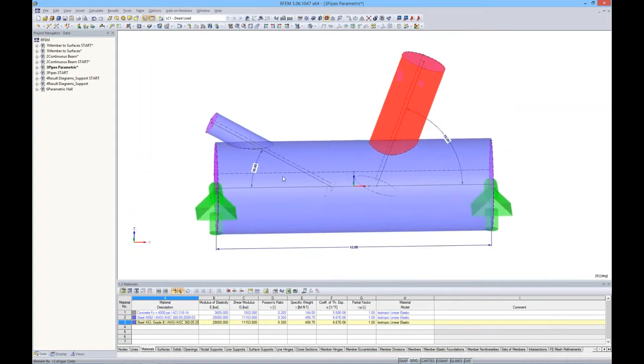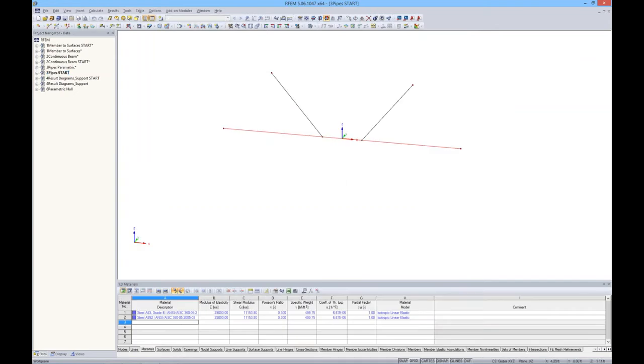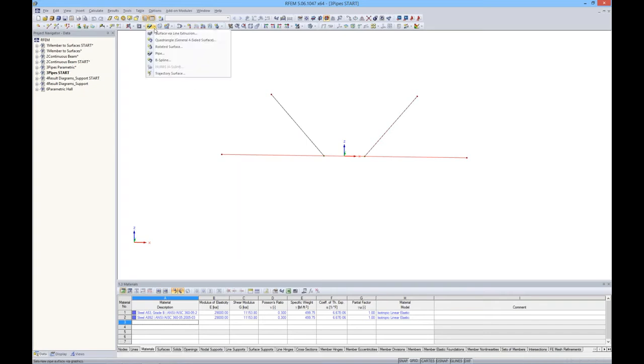So I want to show you guys how to go ahead and create this model and create an intersection of surfaces. So I'm going to go ahead and open up this beginning model, and all of these are just line elements. They're not members, they're just simply lines in the program. I can define maybe members out of them if I wanted to, but in our case, I'm going to go ahead and apply a pipe surface. So I'm using these quick tools up here, and you'll see there's an option for pipe.